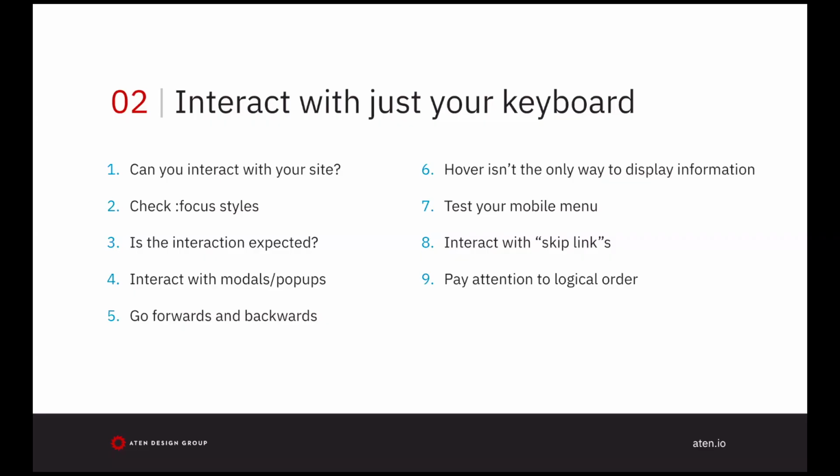So that's a really quick one to test for sure. And then when tabbing through your page content, does the flow of the page when you're moving through it actually follow a logical order? I've got a good rule of thumb with this. If you can interact with your mouse, you must be able to interact with your keyboard.